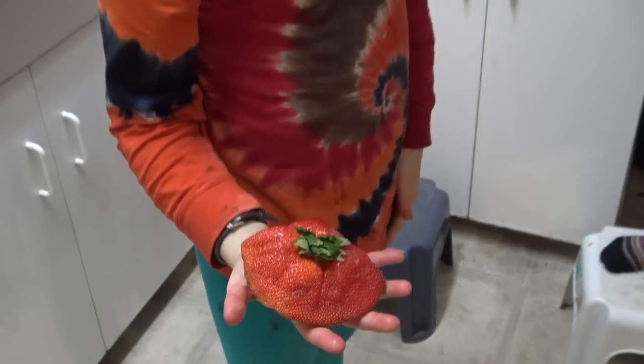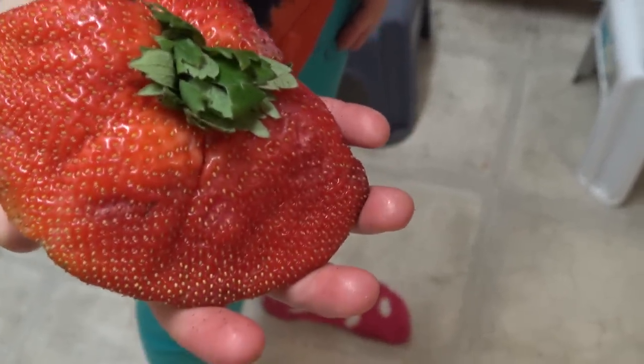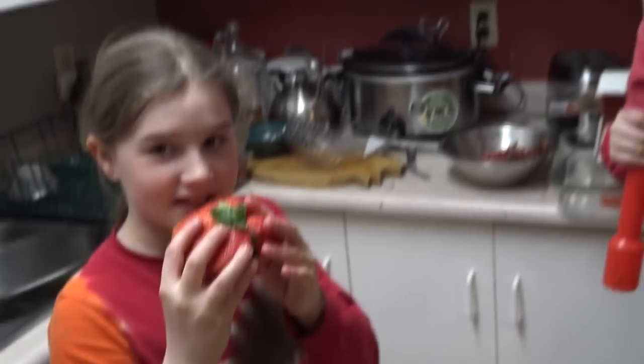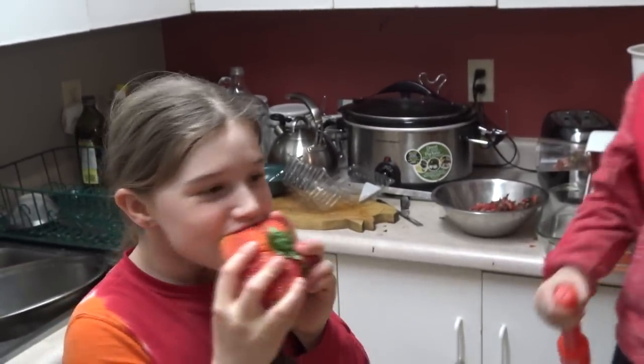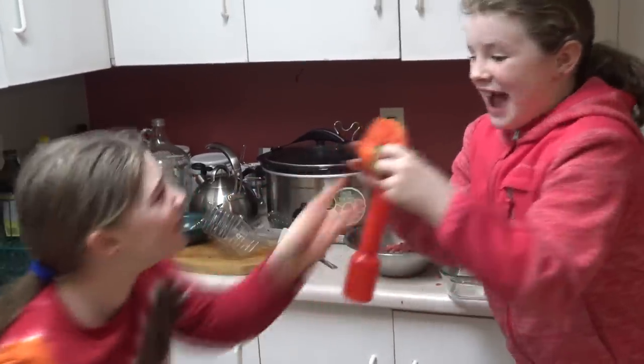What is that? That's not a strawberry. That is a freak of nature. No, that's a strawberry. That's huge. It's ginormous. You gonna eat that one? Yeah. I wanna have a bite. I'm going on one. Please. Share it. It's like a pizza.